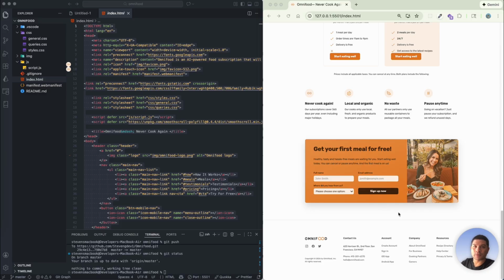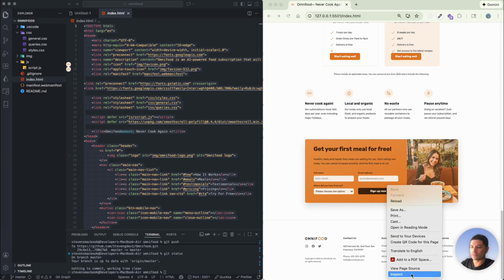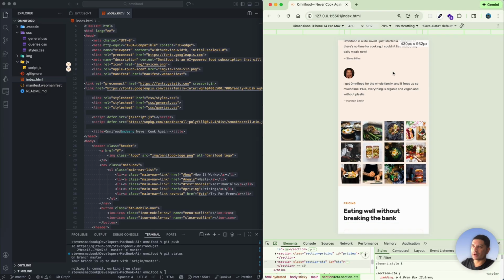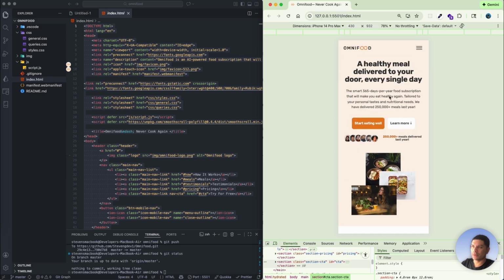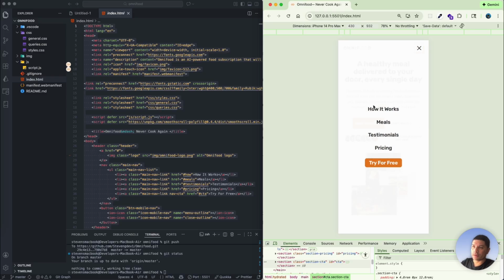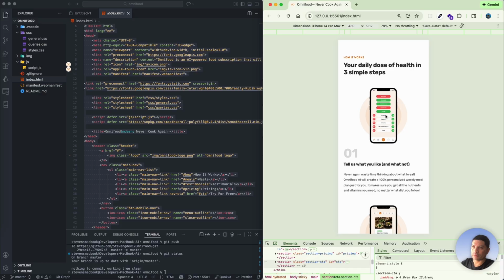Now allow me to show you the responsiveness of this website. We're going to start out by showing you what it looks like on the phone. Here we have what it looks like on a regular size iPhone 14 Pro Max. This is a hamburger menu, and as you click on it, it'll open up each of the sections that are in our website. You click into it, it'll take you right there.